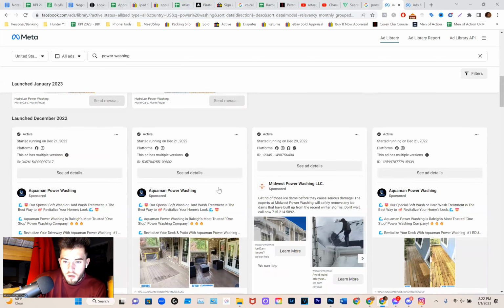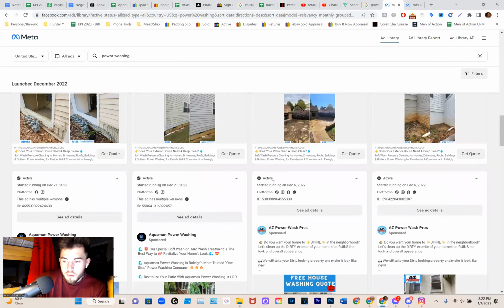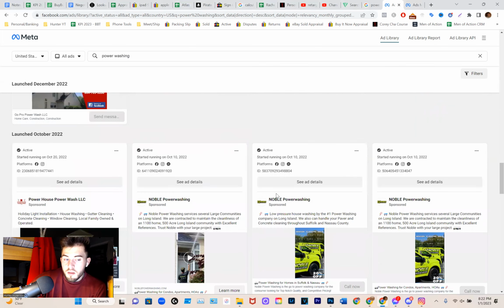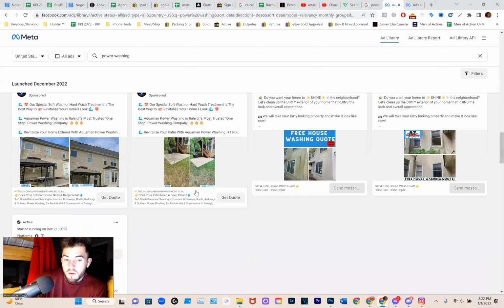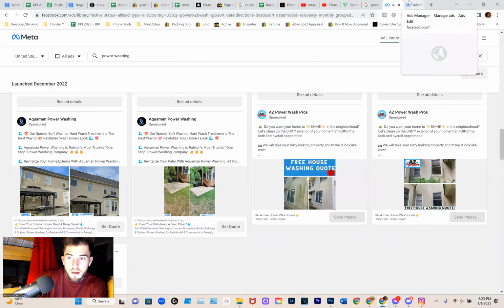And then I like to use ads where the power washing is before and after. I also like to use ads where there's a person in the picture and it's a before and after picture. So have this and then have you in the picture with the customer, smiling with a thumbs up at the same time. That's the perfect ad I like to use.